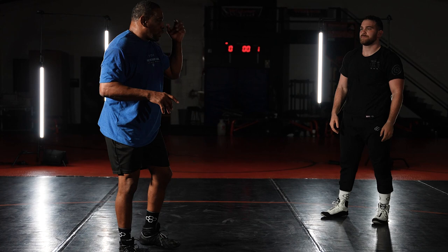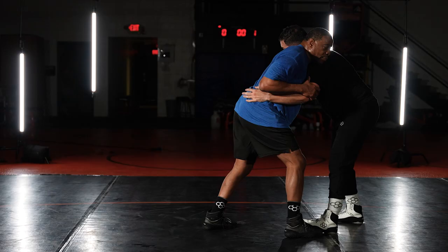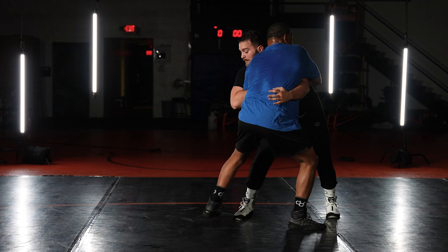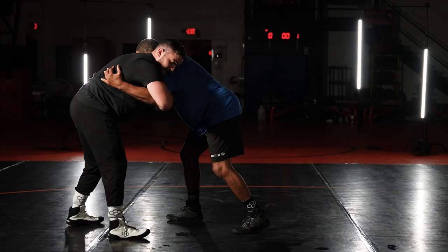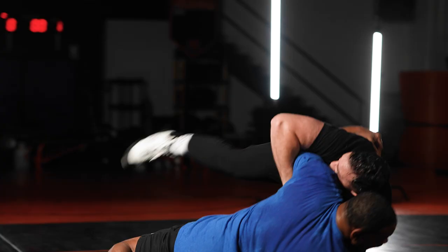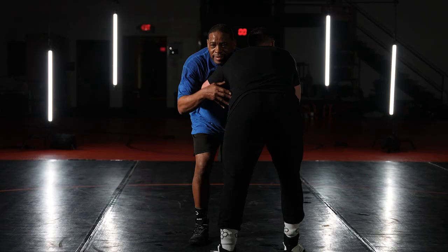The pressure comes from controlling the shoulder. Sometimes if I miss the move, it's because the arm gets out. If I go to throw him and he gets the arm free, I just come back up. It's hard for me to get in trouble — I throw all the way through. If I don't get this move, it's because the arm gets out.